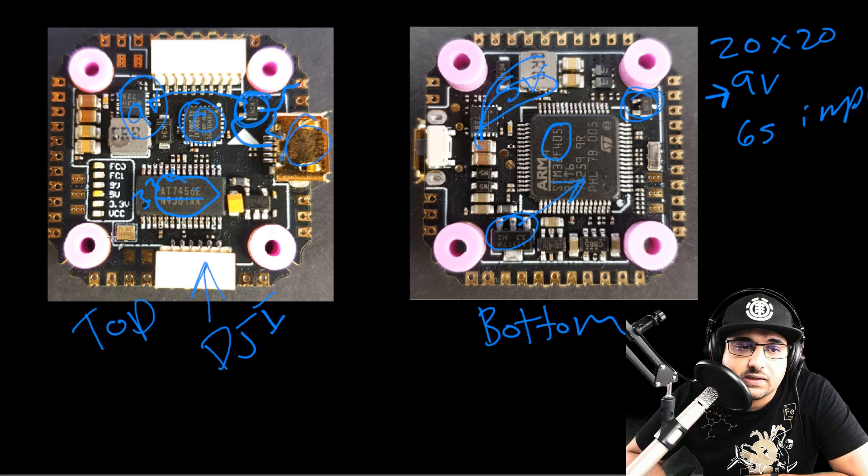There's a USB connector here and overall it's a really nice design. I really like these status LEDs — if something's wrong the board won't power up. The first two LEDs are for the boot sequence of the microcontroller. The others are for the regulators: if the 9 volt isn't working the LED won't turn on. Same for the 5 volt, 3.3 volt, and VCC — if the VCC isn't powering on, nothing will power on.